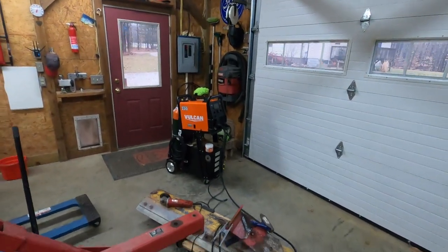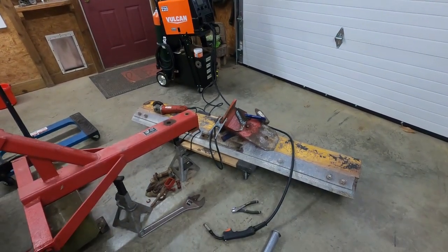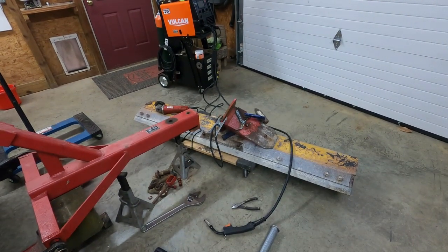Oh, hang on, guys. But I just got rid of the Lincoln stick welder. I had it for, I don't know, 15 years or so, but I was just self-taught to weld. And Lori got this for me for Christmas 2 years ago, and I really like it. It's been a little learning with that too, but I'm happy with it. I like it better than the stick welders. I didn't know if I would or not, but it's pretty sweet.